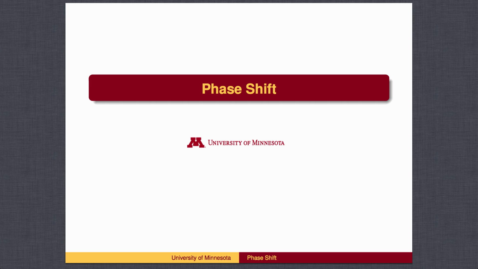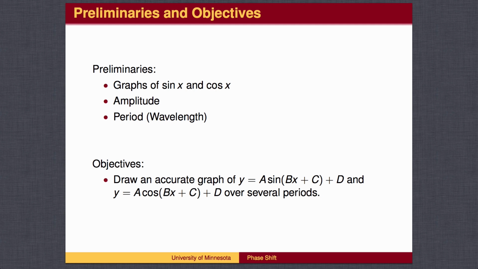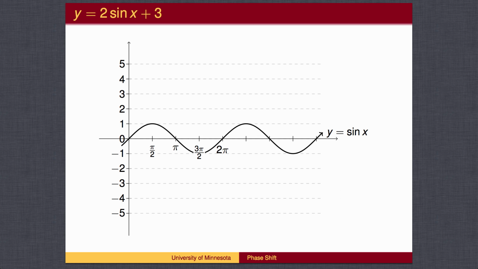Phase shift. You should be familiar with the graphs of y equals sine of x and y equals cosine of x, and how they can be stretched to change the amplitude and period. In this lesson, we will shift the wave graphs both vertically and horizontally. The horizontal shift is called phase shift.